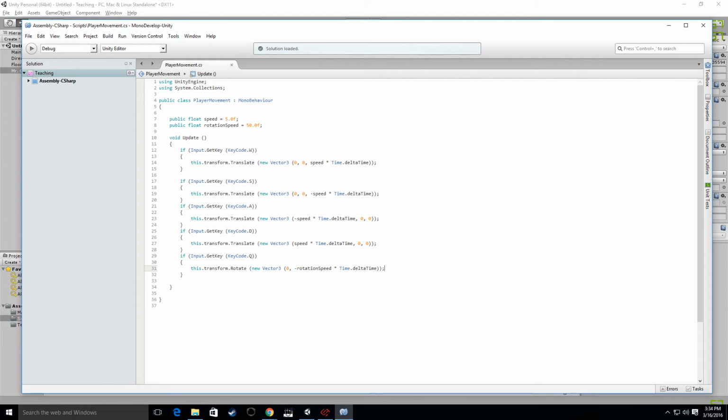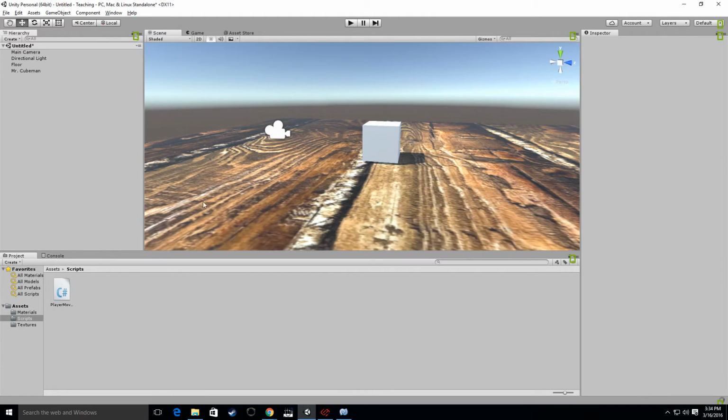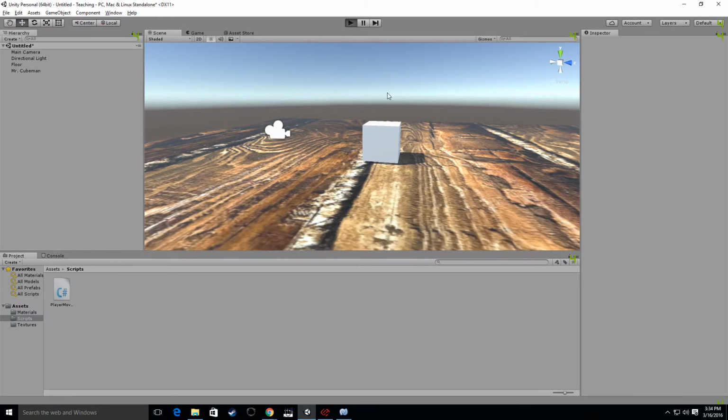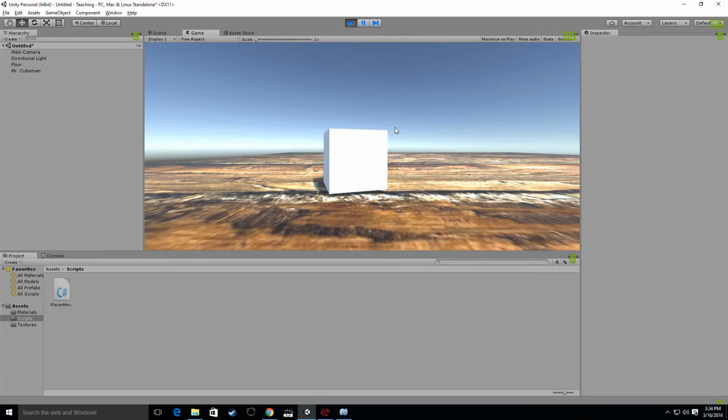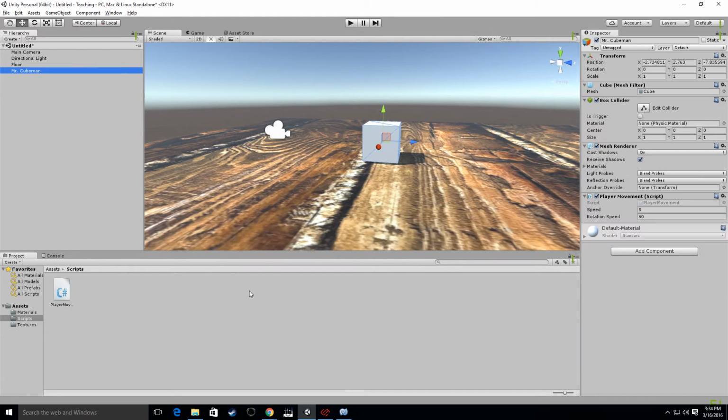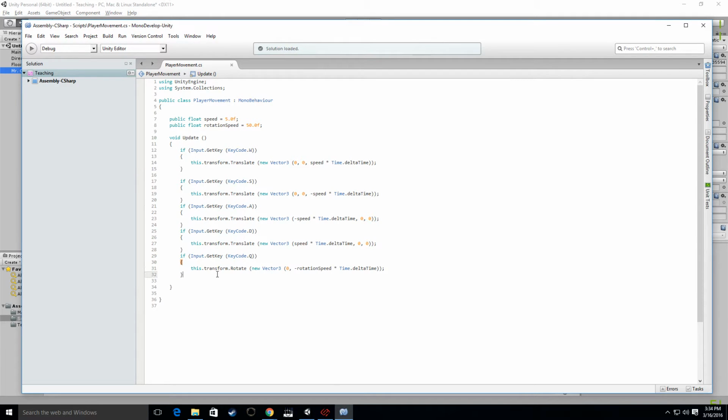Let's go ahead and find out. We're going to save it. We're going to click over here to Unity. We're going to make sure it compiles. We got no errors, so it looks like it actually might work. Now this is the reason why we chose a block, so we can go ahead and do that, and we got it spinning. Excellent. Now here's the thing. Before we finish, well, let's finish it first, and then we'll talk about that. So let's put the last one in really quick here.